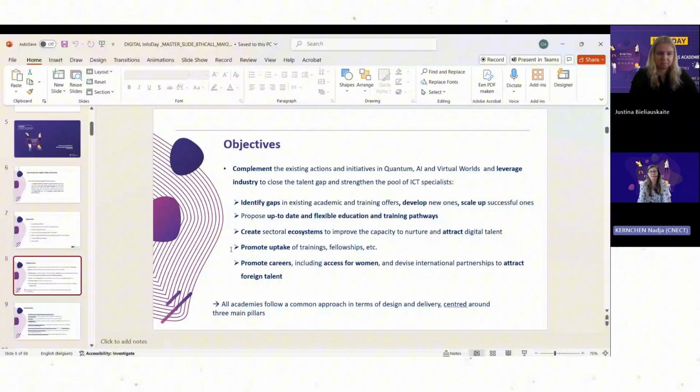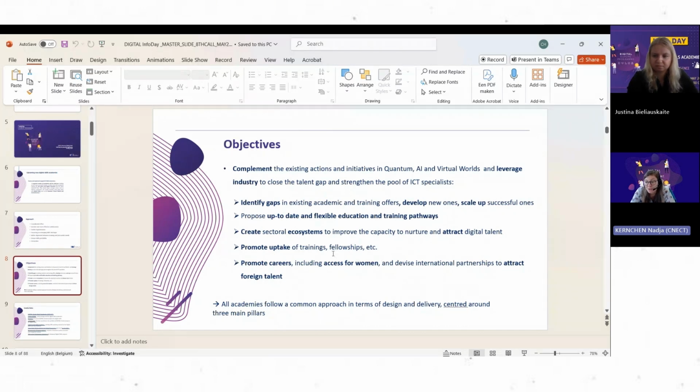So this is really this element of coordination and cooperation, bringing in what exists already, and then trying really to scale it, promoting the uptakes of training, promoting fellowships, promoting curricula that have been developed. So ensuring that reuse is there, and that not everybody is reinventing the wheel every time.